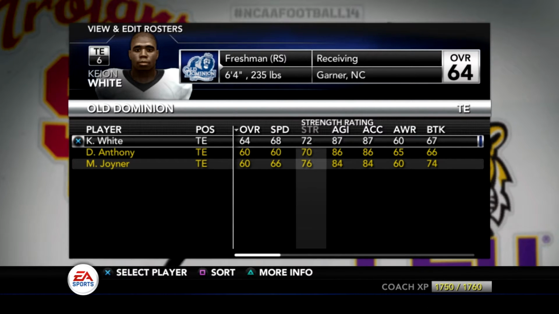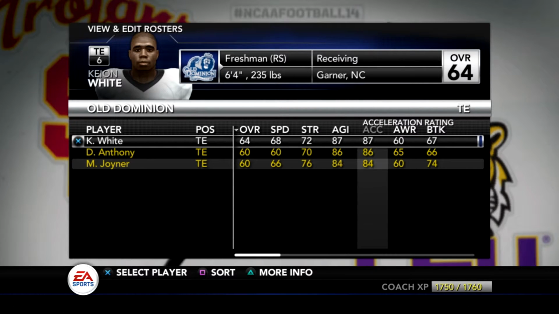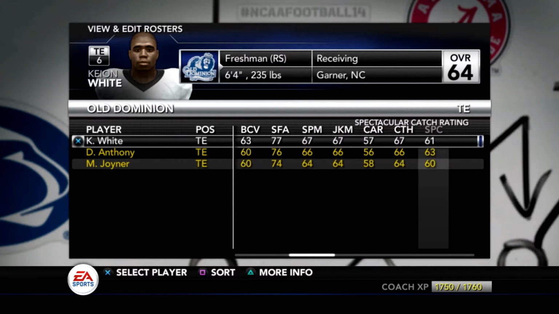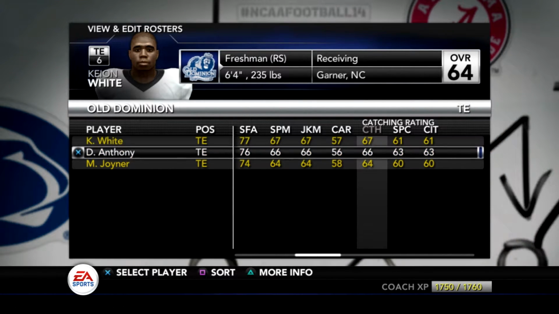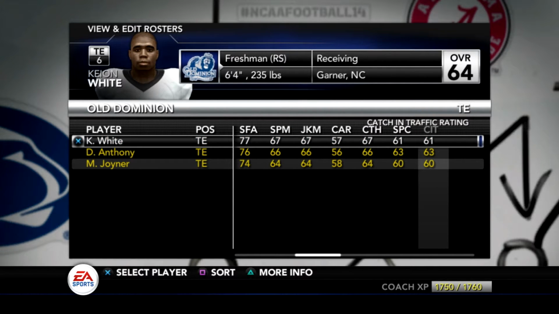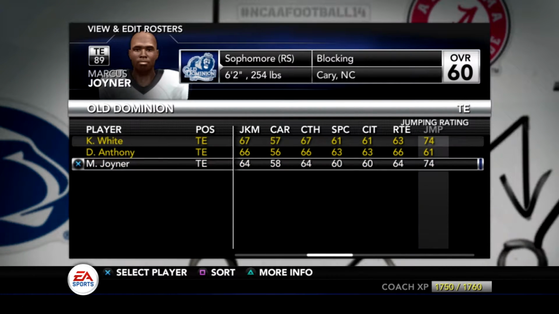68 speed, 72 strength. He's a good blocking back for us. 87 agility and acceleration. Awareness is 60. Break tackle 67. But we'll see that he and the rest of the guys are going to show up in that catching department real soon. 67 catch, 60 spec catch, 60 catch in traffic, 63 route running, 74 jump.